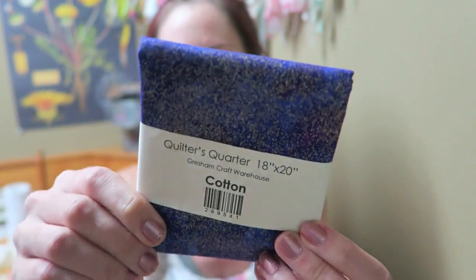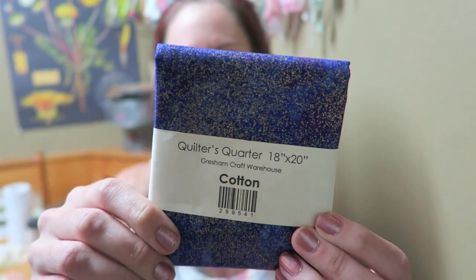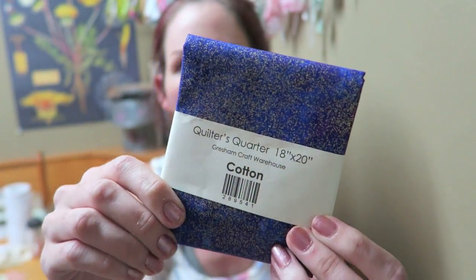I was on the hunt for some fabric actually. By the time this video is up I believe my journal release will have already been done, but I was looking for some type of sun and moon or celestial type fabric for a dream journal. I didn't find anything, however I found this really pretty kind of spacey galaxy looking fabric and I thought it was super pretty. I thought that even if I didn't use that as a cover, I could probably use this to make some tags or patchwork type fabric pockets to use in any type of journal, but maybe I'll use it for the dream journals.